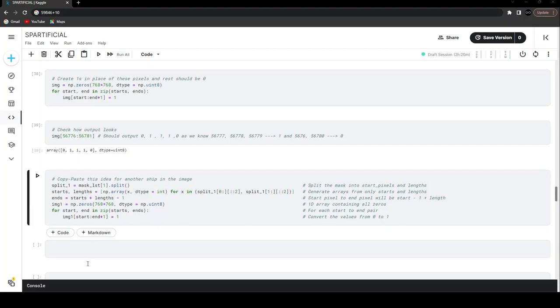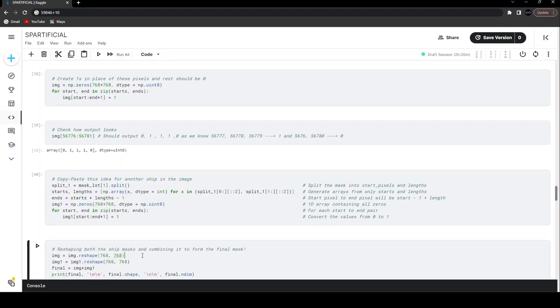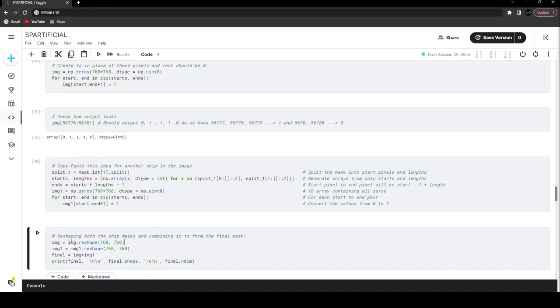So for that, what I'll do is, first of all, because I want to display this as a proper image, I need to convert this shape from 1D to 2D. So I'll be reshaping this image. So image, basically this image is the respective mask that we have created for the larger shape. This image one is for the smaller shape, and I'm reshaping both of them into 768, the original image shape that it was having. And the final output should be the summation of both of these things. So wherever the shape exists, I am going to be placing 1 everywhere in that particular place, and everything else is zero.